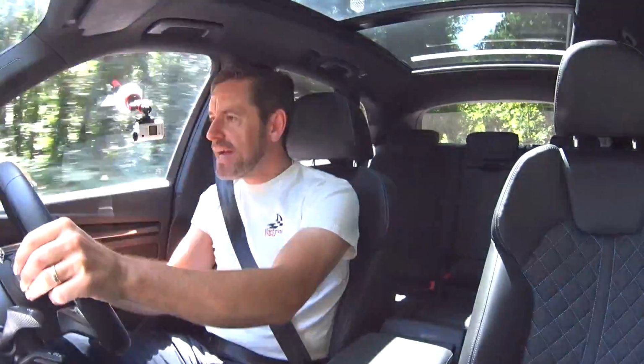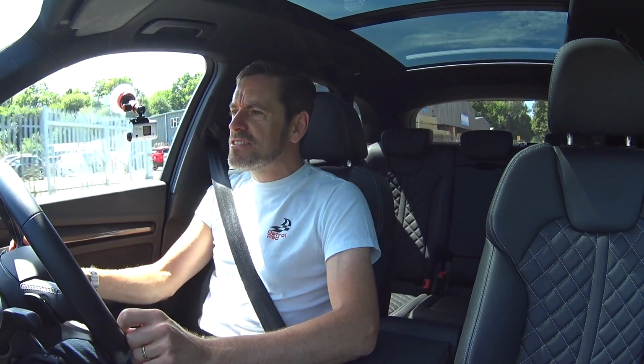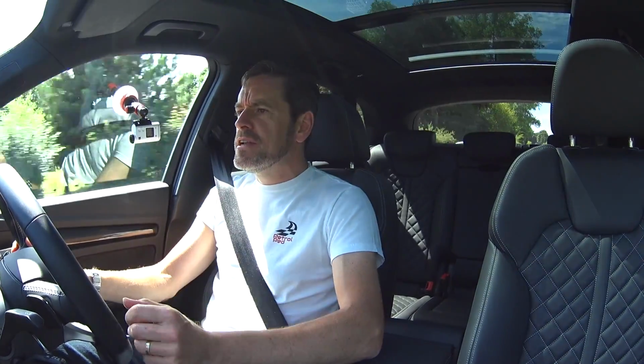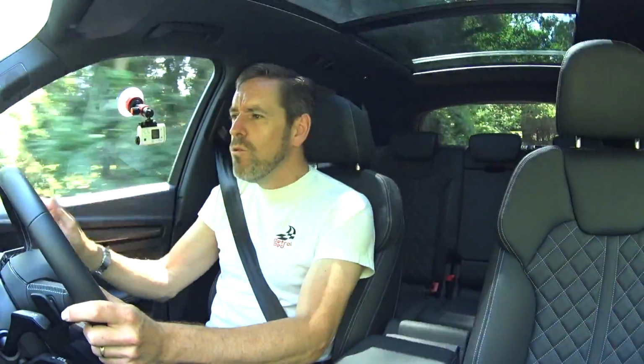Yeah, this thing has the road manners of a hot hatch. The vehicle dynamics of these big cars, obviously the acceleration and the speed, you can just chuck a whole bunch of power at that, but it's the way it delivers the power. Very impressive. There's no turbo lag. There's just a big surge all the way through the rev range. So you've almost got torque right down at the bottom end of the rev range. But then when you get to a corner and you turn the wheel in, the front end grips and the body just doesn't roll like you'd expect it to.